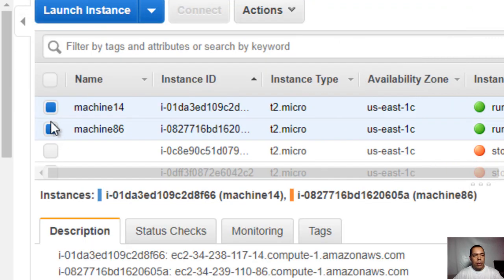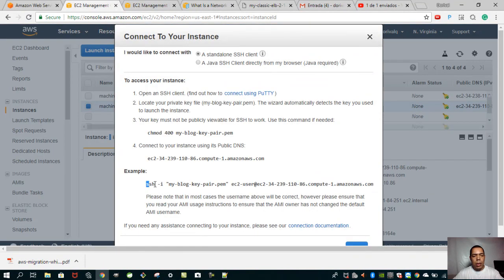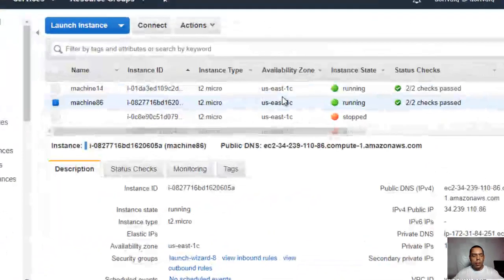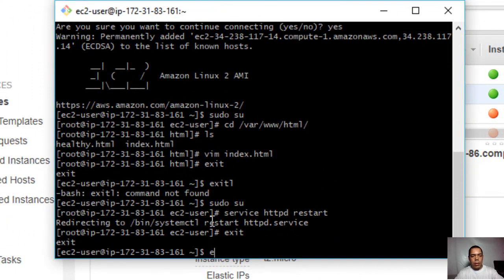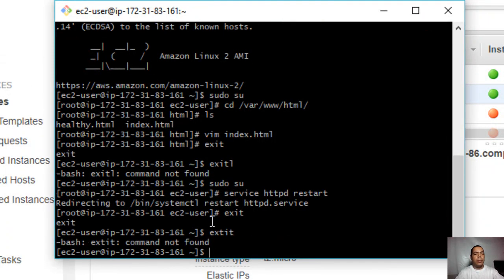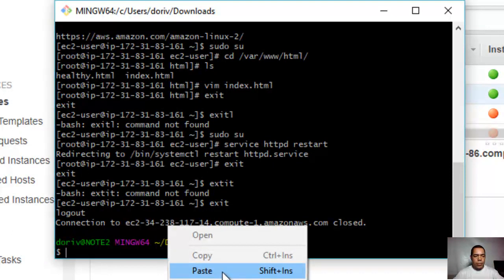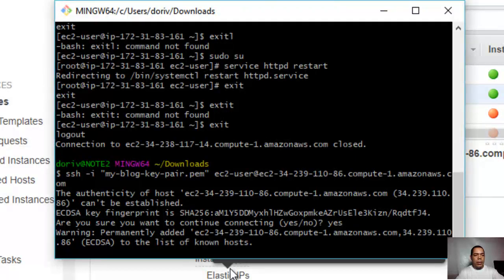After that, we are going to set the content of the second machine, our machine 2. Click on Connect. Let's copy the command here and go to our Linux terminal. Let's connect to our machine 2. Say yes.